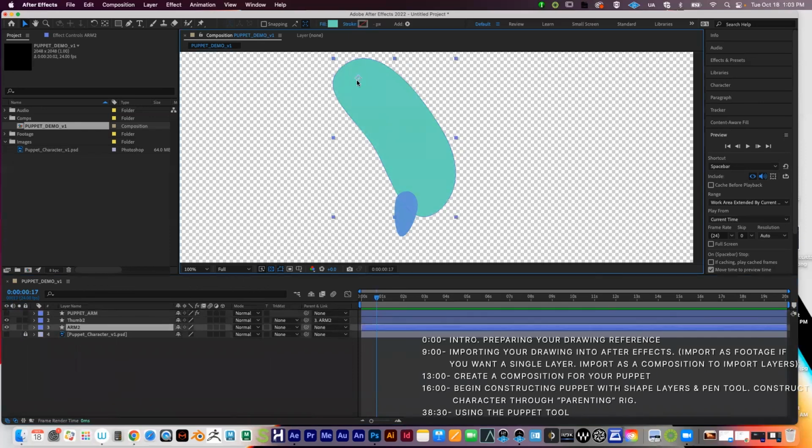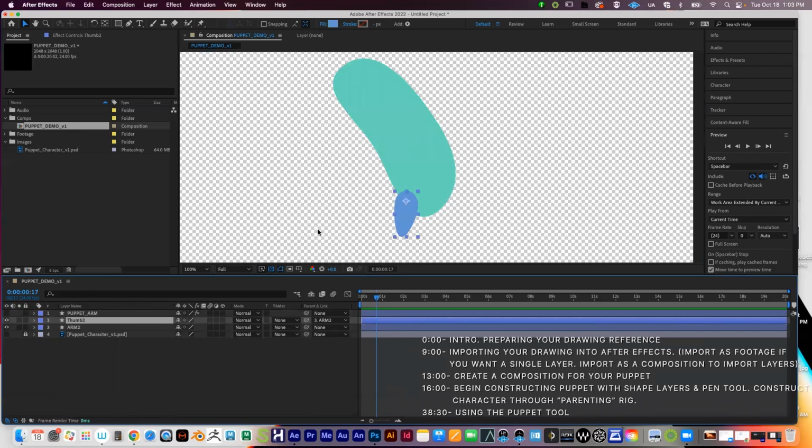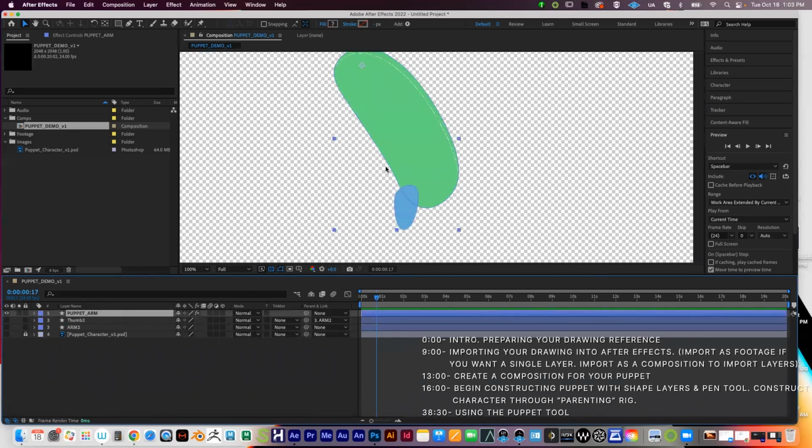I could also have this arm divided into a shoulder and then an elbow, and just construct it out of two different shapes so that I can get that full mobility in that arm using the parenting tool. And there's going to be fewer glitches and more customization you can do. But what the puppet tool has is the ability to have fluid movement a bit more, so that's the give and take between those two things.